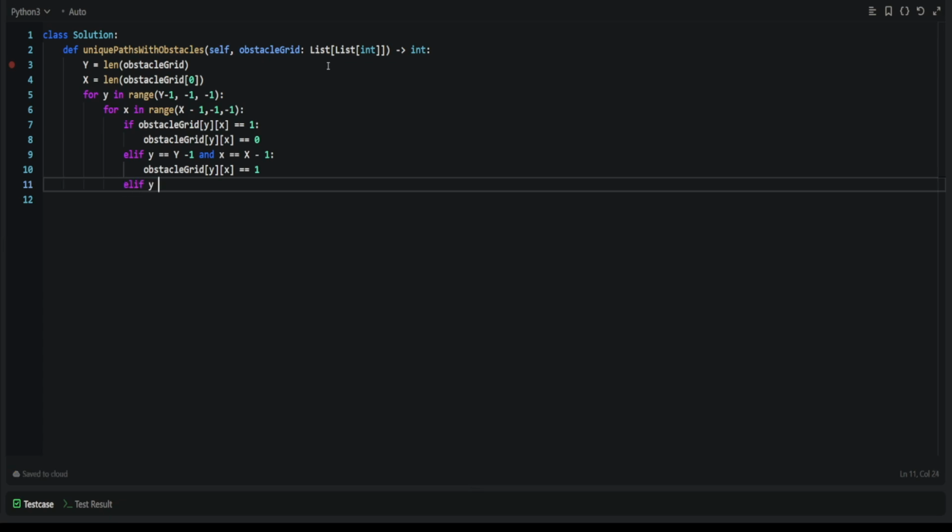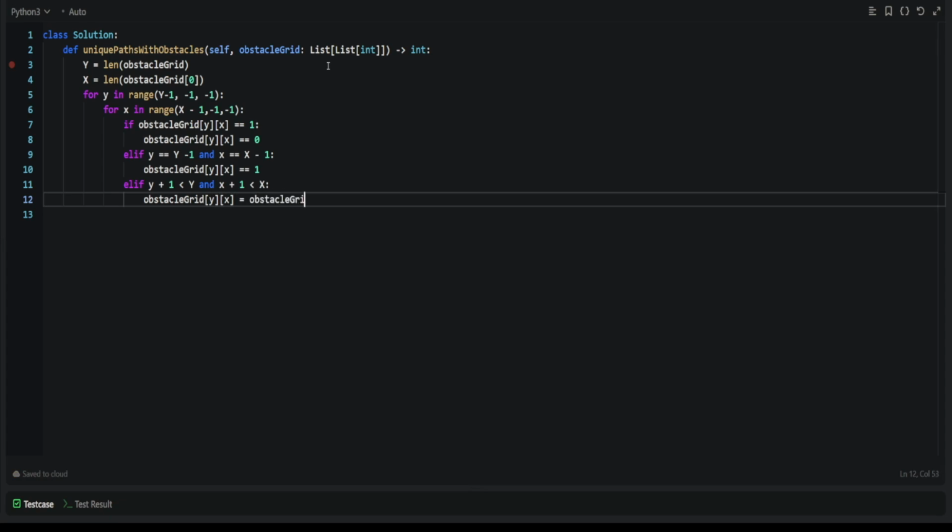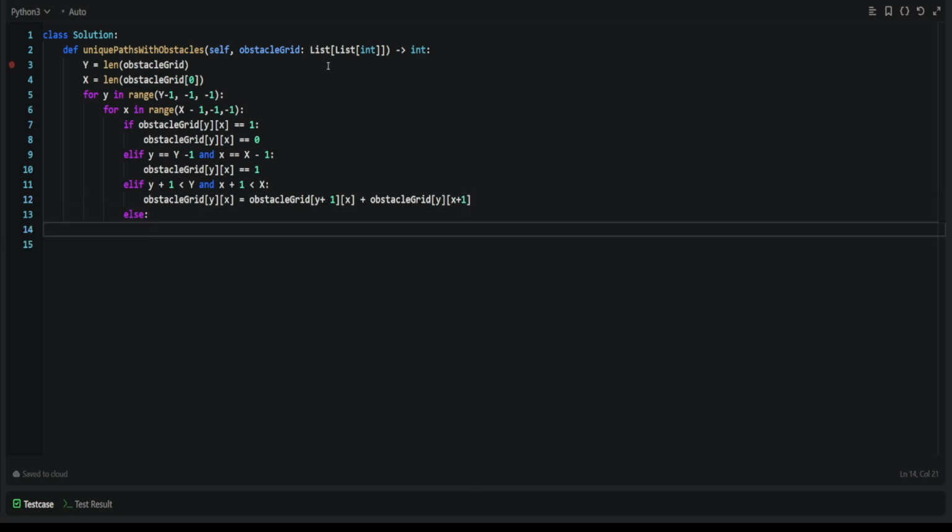So y plus 1 is less than Y and x plus 1 is less than X. So both the y and x values are in bounds. We set the current value to be the one underneath it and the one beside it. And then if this is not the case, one or both dimensions are out of bounds.